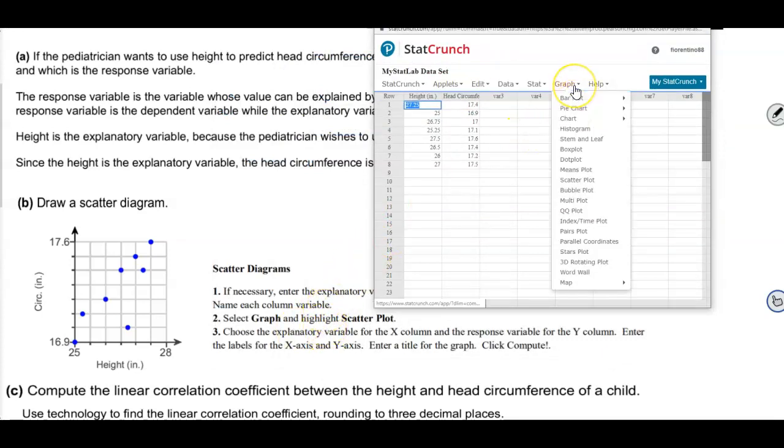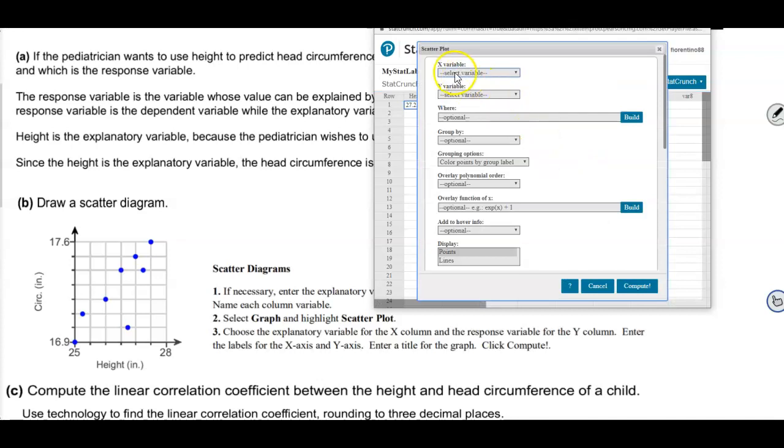So we're going to select Graph, go down to Scatter Plot, and then the X variable is the height in inches because that is the explanatory variable. The Y variable is the response variable, so therefore it's going to be the head circumference.